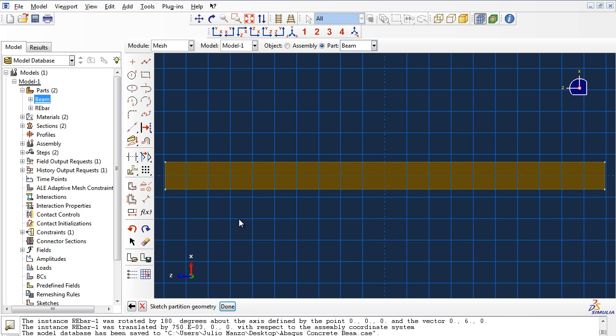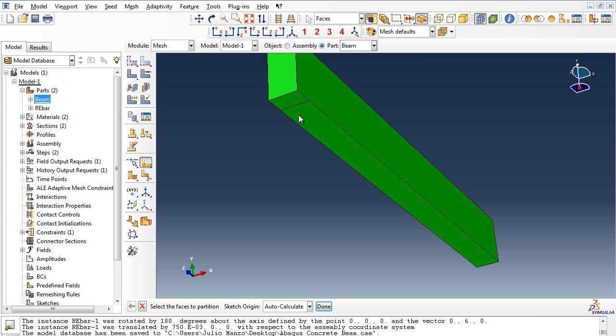Now we need a boundary condition here that will be 2 inches away from this left edge. So we again use the offset command. Select the entities to offset, that would be this line, click done, and now we're only going 2 inches. Is the offset shown on the correct side? No. We flip it, and now it's shown on the correct side. Click OK, click done, click done again, and now we have our partition for the boundary conditions.